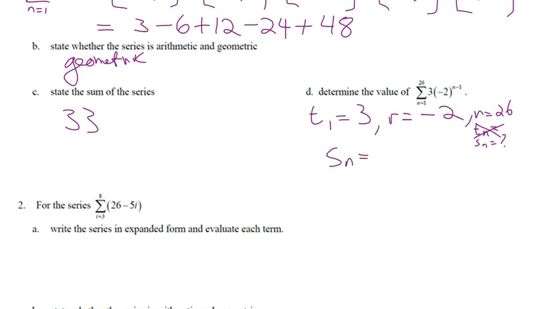Sure, you can use that formula. But if we don't tell you what's arithmetic and what's geometric, I hope you know, or you're just going to get everything wrong. If I give you a bunch of formulas, and there are like five formulas for S sub n, and you don't know that this one is for an infinite geometric series and that one is for an arithmetic series, then life is not going to be a whole lot of fun on Tuesday when you write this. I'm going to give you the formulas, but I'm not going to tell you what they are.